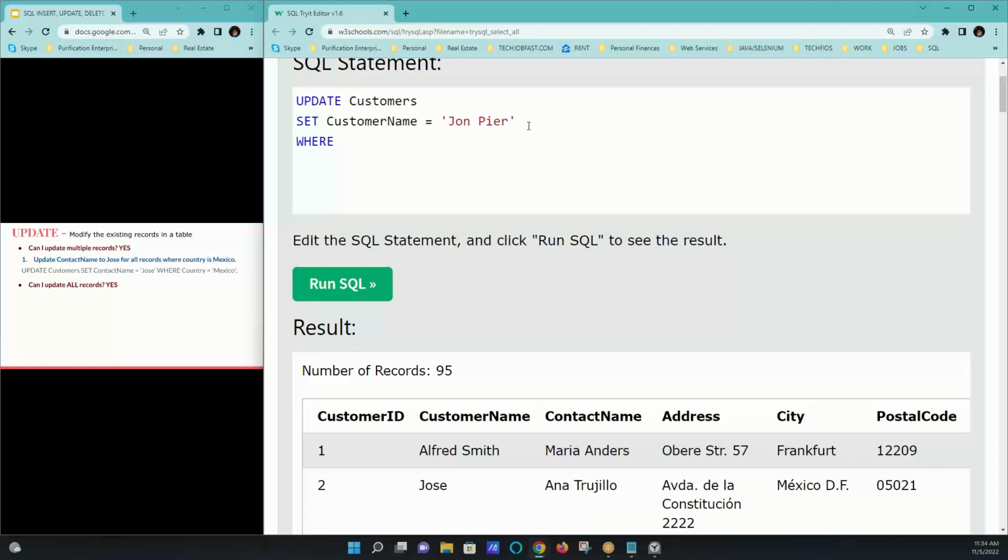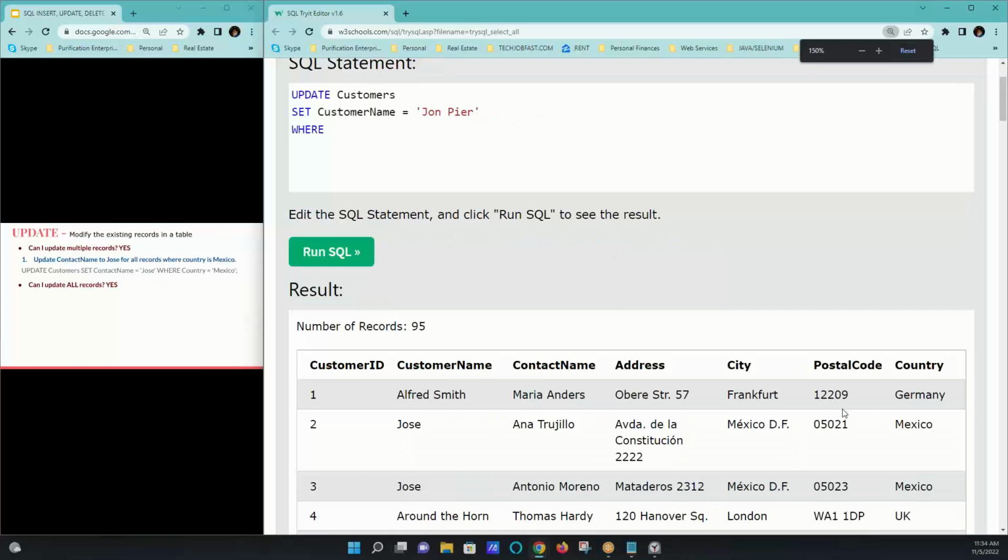Yeah, we can put 2 conditions. We could say country, but remember that I don't have to say equal to Germany and France separately.